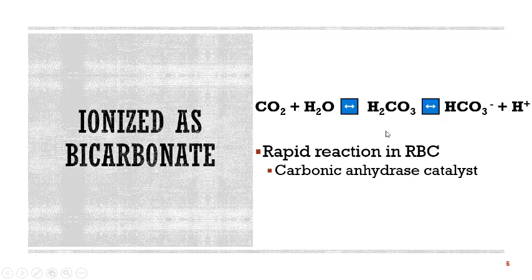When it gets back to your lungs, because of the high oxygen content and the low acid content, or the low CO2 content, it's going to want this reaction to then come back to this H2CO3 and dissociate this way. So that the same thing is happening. This is coming together to form the H2CO3, but now it's going to dissociate into carbon dioxide and water. And it's doing that because you have a high amount of oxygen available. So now that hemoglobin really wants to pick up oxygen, because of that positive cooperativity, the more oxygen available, the more oxygen it wants. And so now it's bumping off this H plus so that the reaction can go backwards the other way.